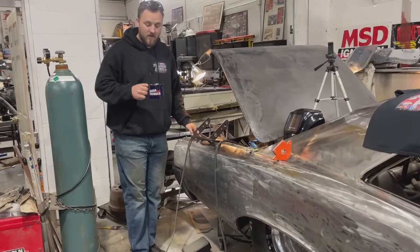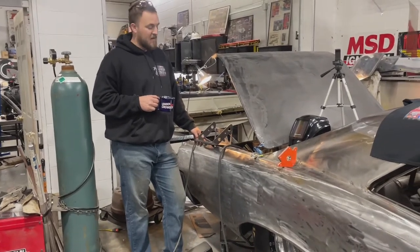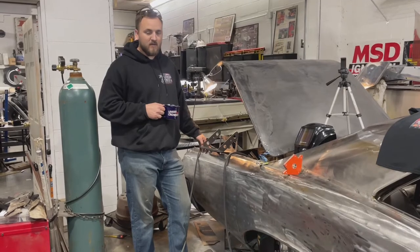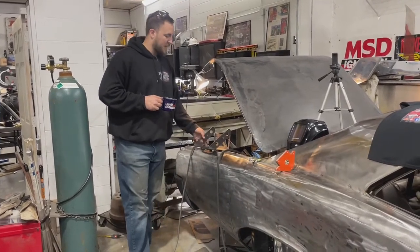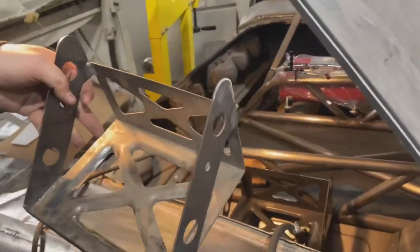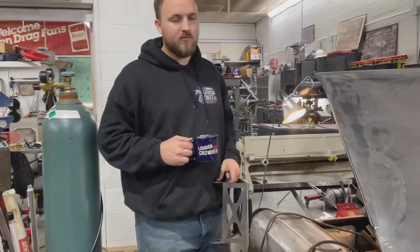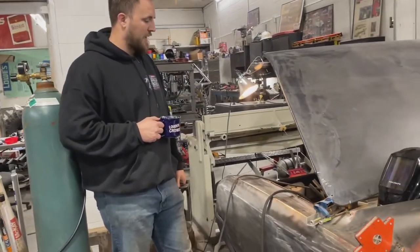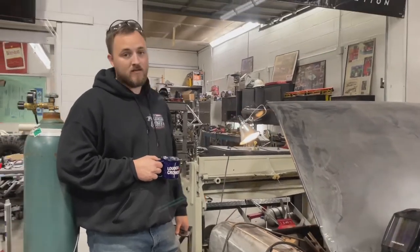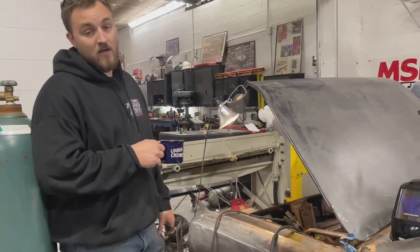We've got ourselves a nice warm cup of hot chocolate — getting a little bit cool out here at that time of year. But we're getting a battery box and stuff put in this thing. I almost messed up — this was a battery box I had left over from another job, and it's actually a smaller box. See how much the difference is right there? Almost put too small of a battery box in. So now we've got a little bit more extra room for a bigger battery. Got that stuff tacked up. It is now time to get the kill switch mounted back here.